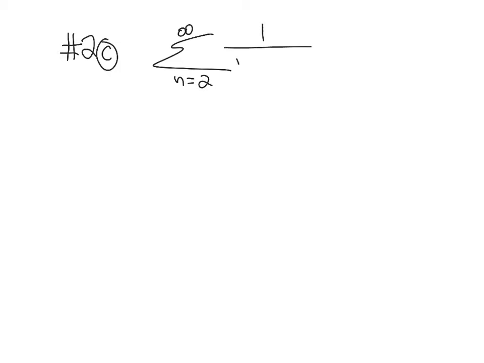Okay, now let's take a look at the last part, number 2c. Here we want to determine if the series summation from 2 to infinity 1 over n squared times ln of n converges or diverges. So we want to use some kind of log inequality, either the right or the left. Let's take a look. We'll start with ln of n bigger than 1. We'll start with the left inequality. This is true for all n greater or equal to 3, which is perfectly okay.